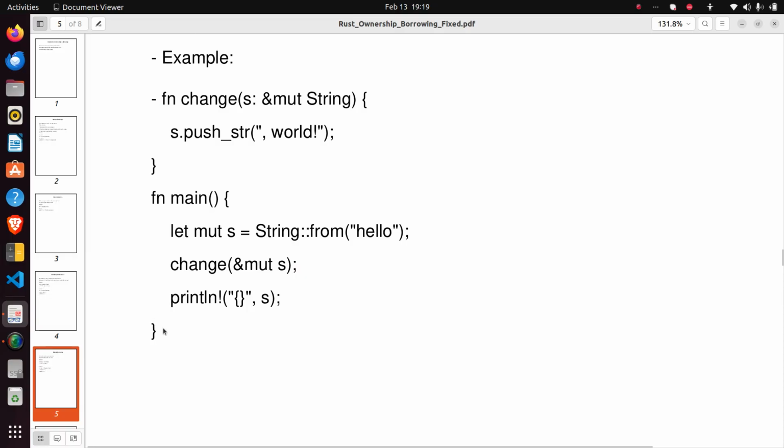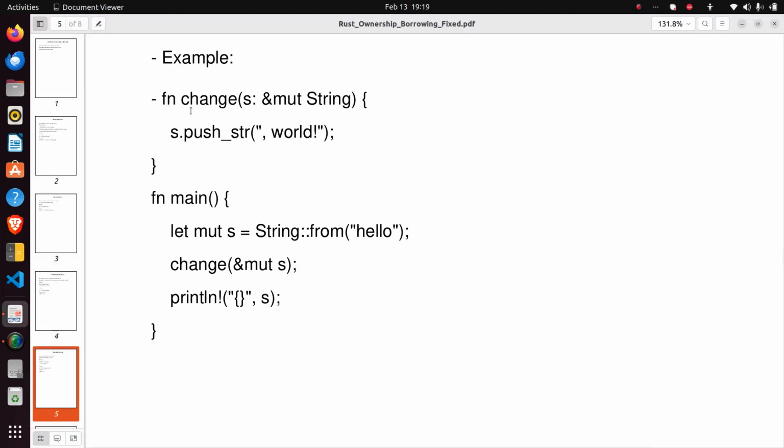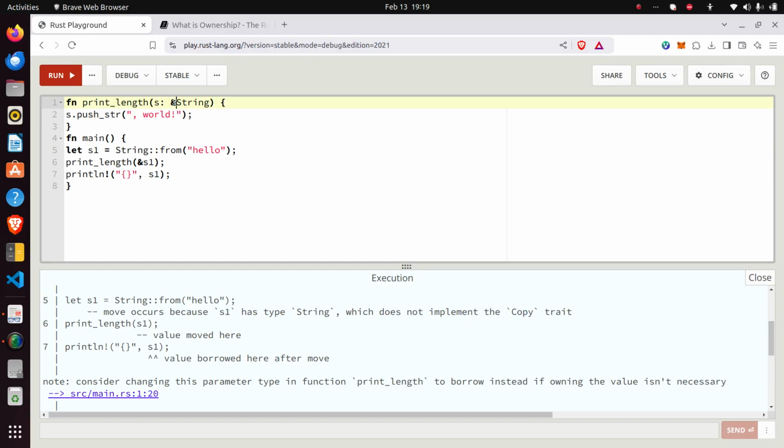So this is the same example. What we did is, let's just copy this and make it &mut. So this is a parameter.